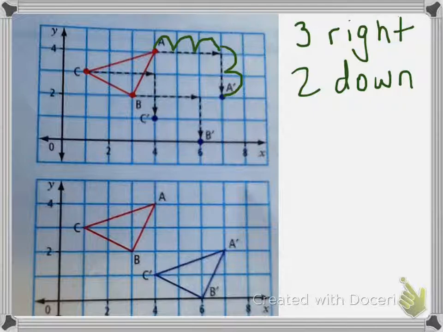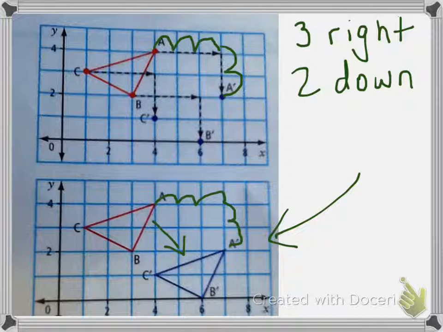And then the last step, you can see what they've done at the bottom here, is they have drawn the new translated triangle. So you can see that it's labeled A prime, B prime, C prime. And if you were to check, you would see that it's 1, 2, 3 units right and 1, 2 units down. So we say that this image has been translated 3 units to the right and 2 units down. So sometimes you're given the triangles and you have to describe the translation. Sometimes you're given the translation, like we are in this case, and you have to draw the image.